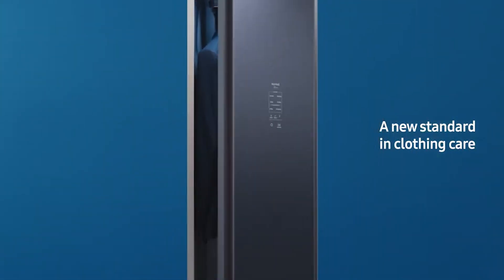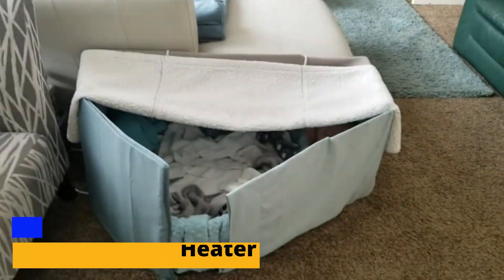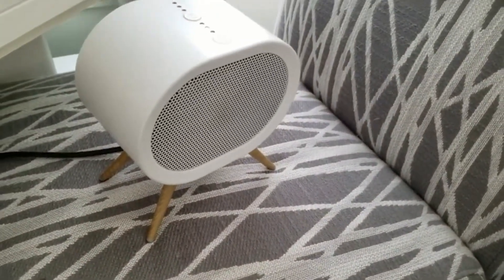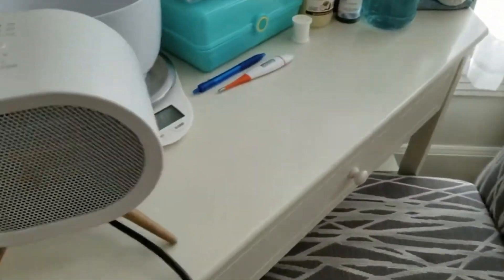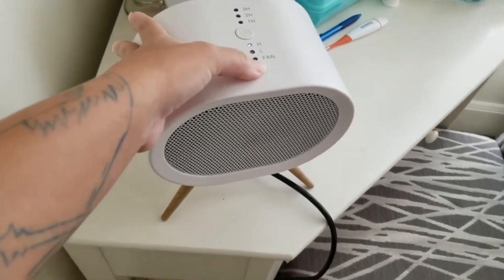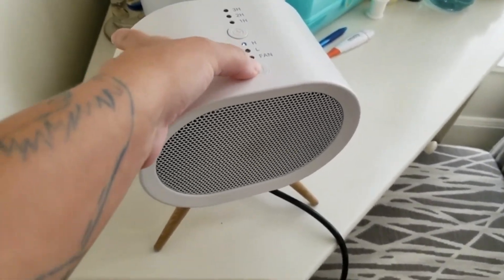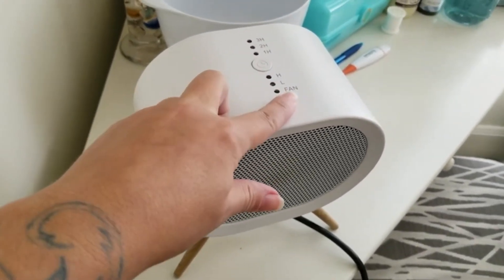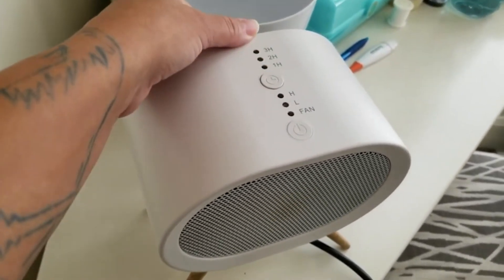Number three: the F EZD Space Heater. Small space heaters are usually utilized when the primary heating system is inoperable, insufficient, or too expensive — or if you simply want to heat one compact space. Safety features such as an automatic shutoff that activates when the heater tips over unintentionally, and an overheating prevention feature that turns off the heater after six hours of usage, are essential for any home with pets.